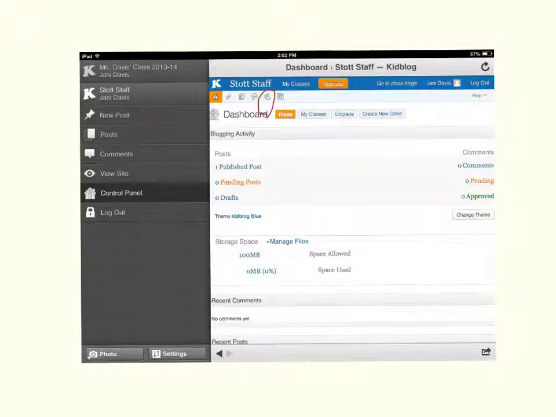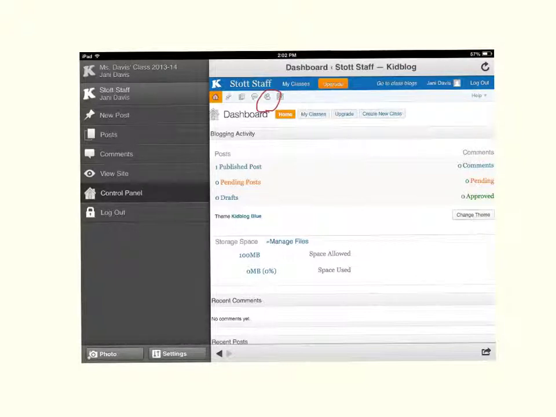Next is with the people. That's the one that you're going to probably pay attention to first. That's the one that's going to show you all the members that have access to your blog. That is also where you're going to go to add members to your blog. And then the last one is your basic control panel. That's where you can change your settings. You can change the design or how your blog looks at any time. So we are going to go today to the one with the people so that you can add your students to your class.